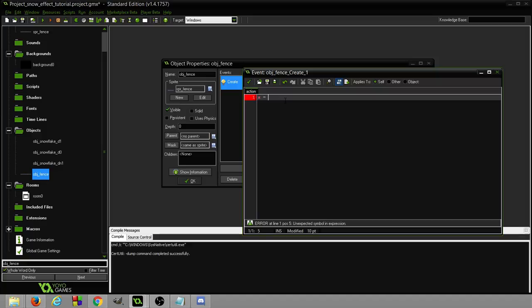X equals room width divided by 2. This will center it. Then we'll set our Y to room height, then we're going to minus 32. And this way our fence isn't going to hit exactly the ground, because if you remember there's a little bit in the sprite, but it's going to leave a little bit of room on the ground, and then it's going to have the fence above that, like just a tiny gap on the bottom, then the fence.